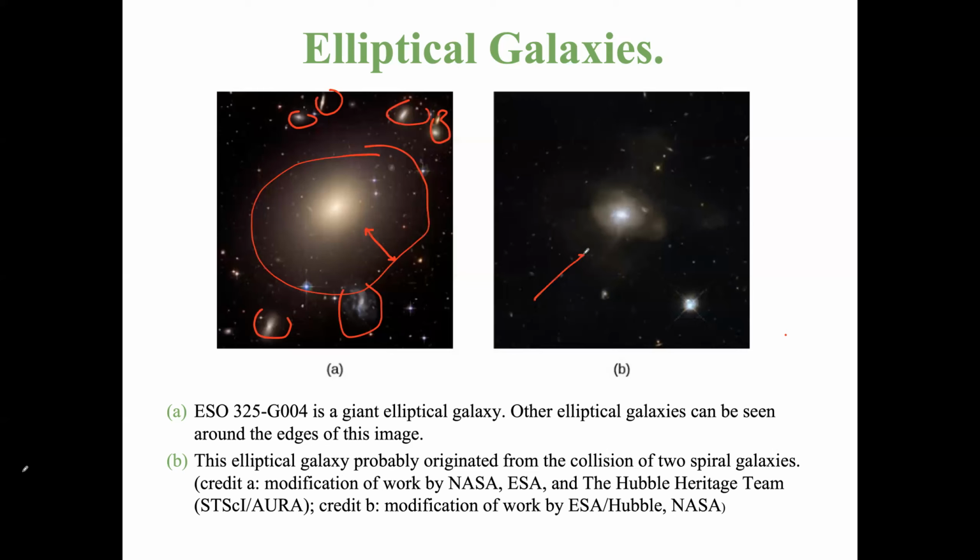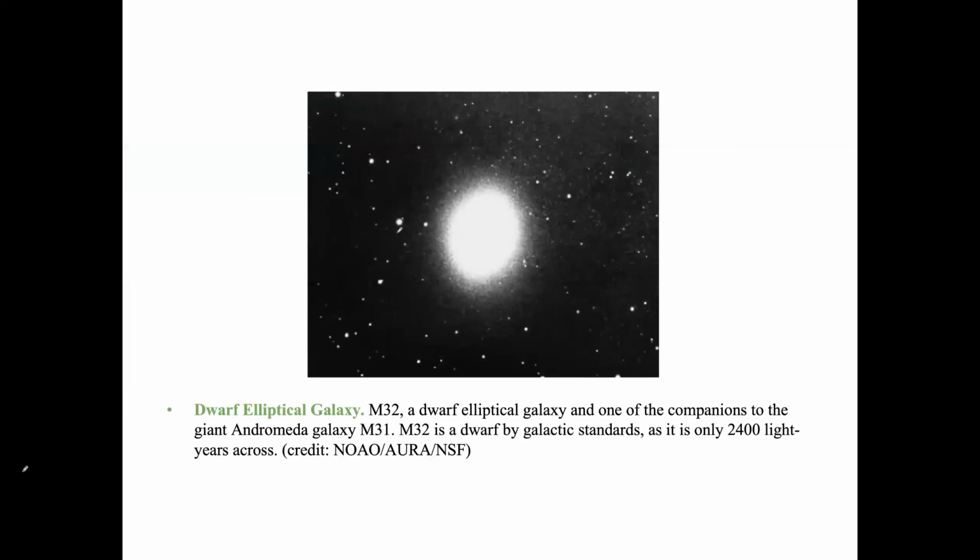Here is again another elliptical galaxy. We believe that this may have formed due to the collision of two galaxies. And some of you may have a large number of questions, like how I am telling that this is a galaxy and how I am telling that this is a large galaxy, those kind of stuff, right? Now, if anybody has any questions, feel free to ask, because if I'm going to talk about each and every detail, then I won't be able to finish it. Because of that, what I am telling here is just the main points that I want to stress. And this is a dwarf elliptical galaxy.